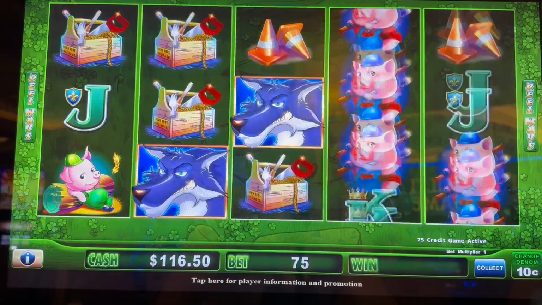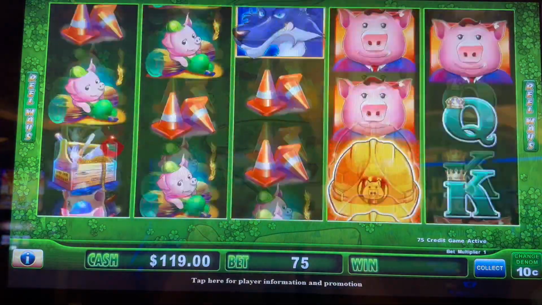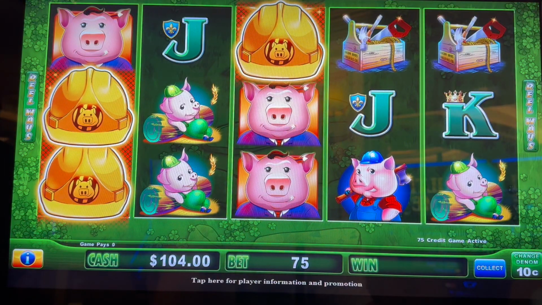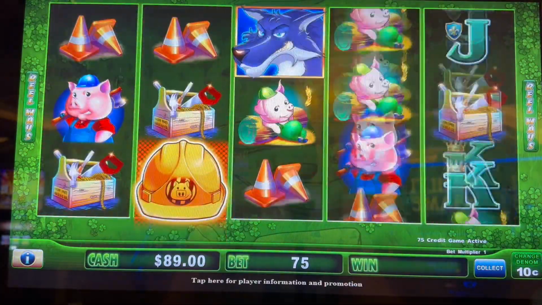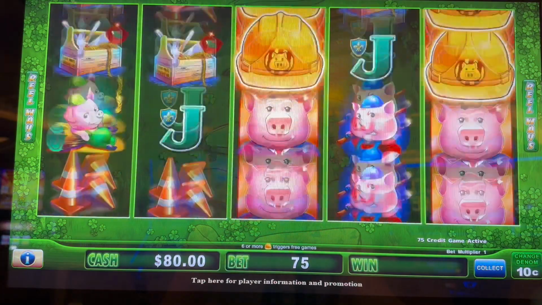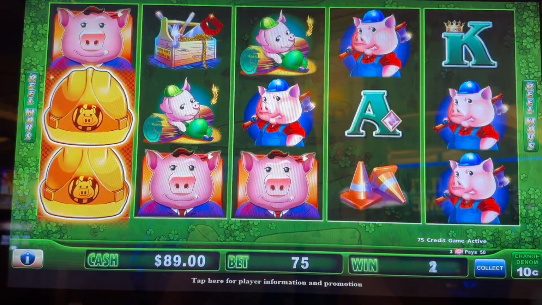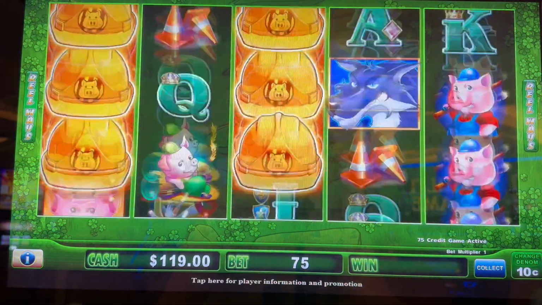Teasing us with the five. $24, keeping us alive. We gotta get six hats though for the bonus. Okay, little line hits are keeping us alive.